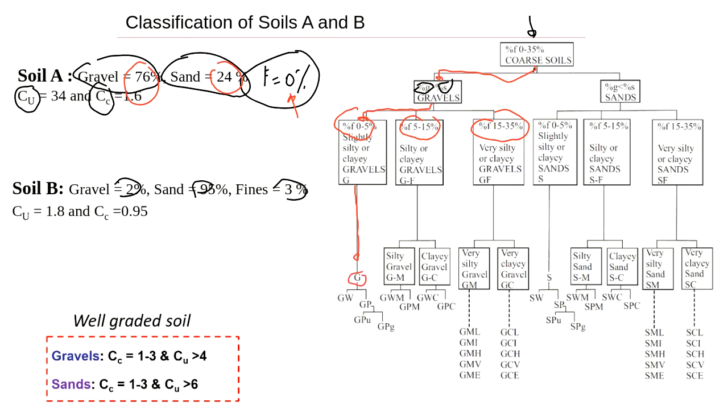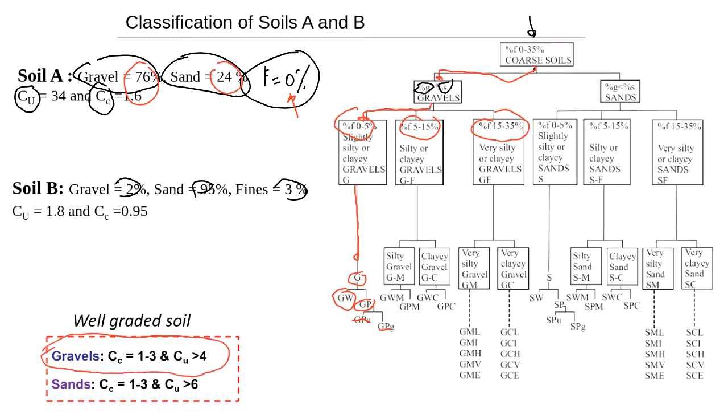Well, this is not enough. We need to classify it based on its gradation. You see you have two options, GW and GP. You don't really need to say GPU or GPG; that's already for more advanced users. If you just classify whether it's well graded or poorly graded, that will be good enough for me. To do that, we need to look at the requirements for well graded soil, and we know it's gravel. So we're going to look at this one, gravel.